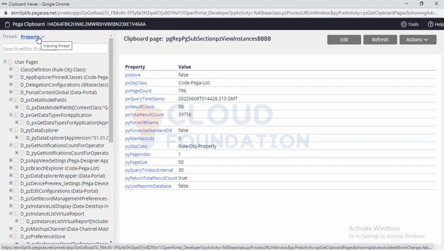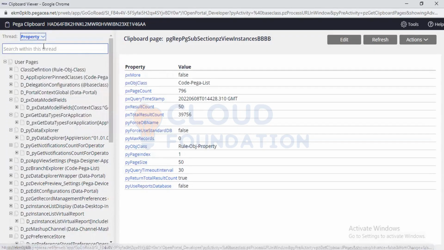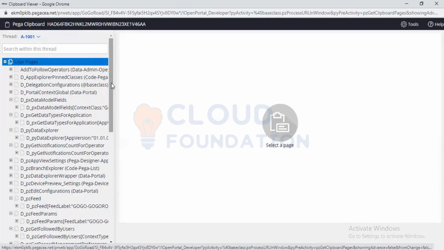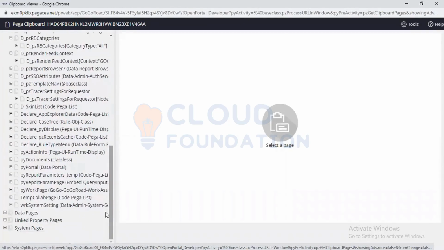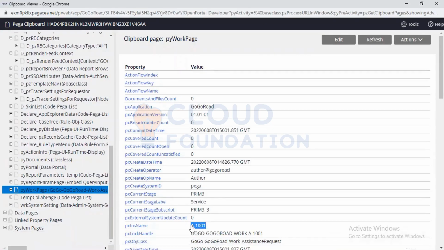This is not your case. PY work page will only be present on your case related thread. If I switch to this thread and come down, you can see there is a PY work page. If you click on PY work page, you can see all your case related information. You can see our case ID also.